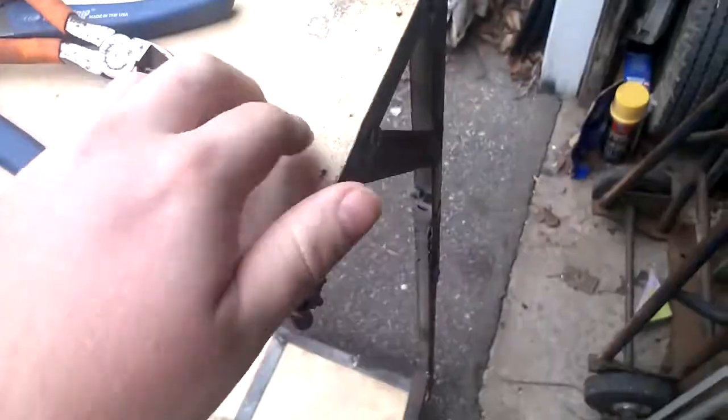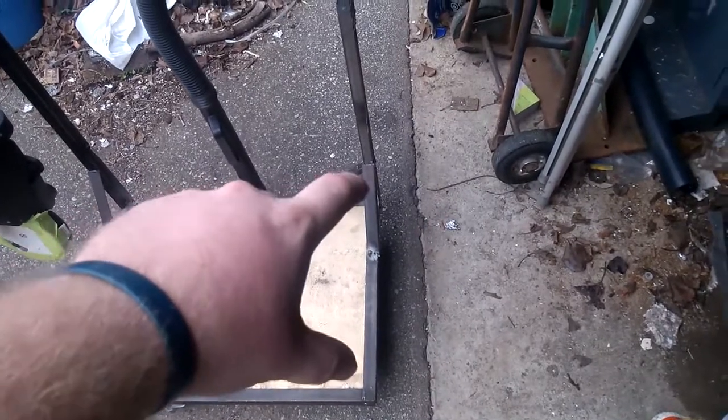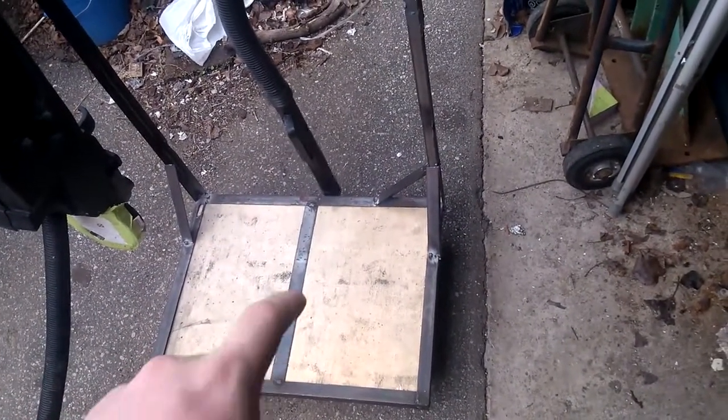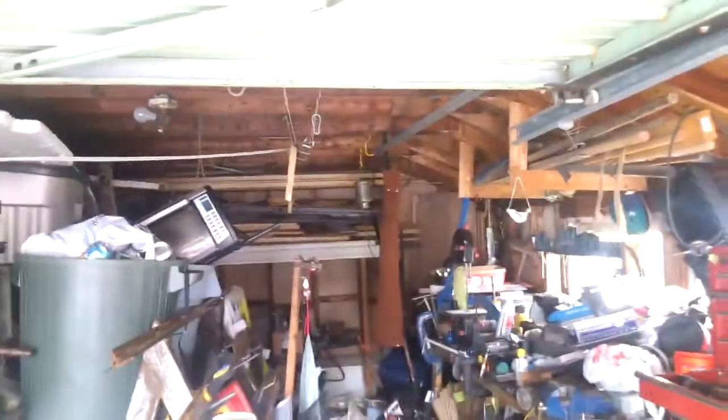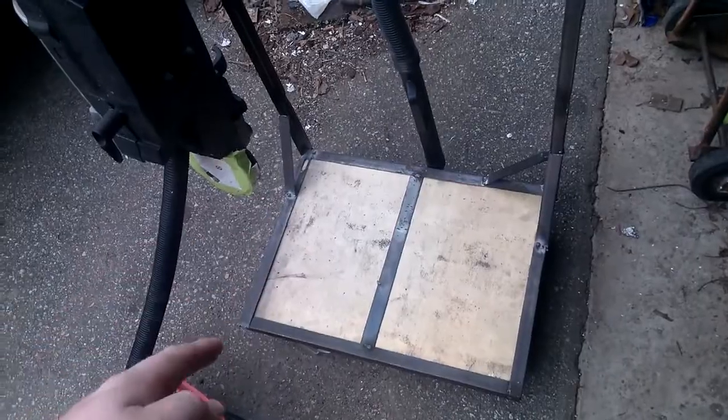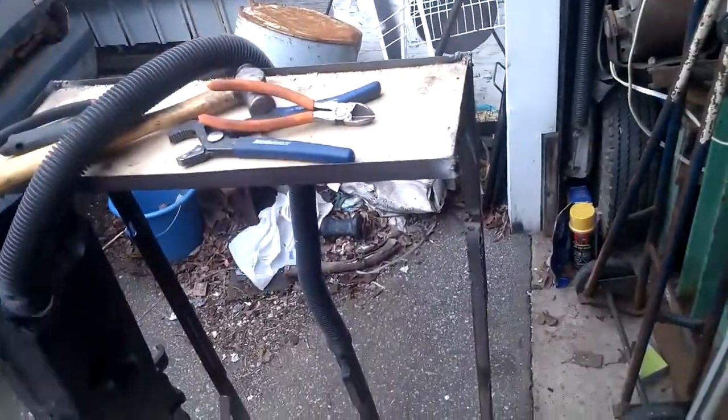And then the top, another piece of plywood, which is just sitting in there. What I did was I had a piece of plywood that was a square this big, and then this piece was attached on the side. So it was like out here. This metal frame was already pre-welded. I have some more way on the back shelf right there, you can see. So I cut the frame to match the plywood, cut the plywood to match the frame, welded on the other section, welded everything together, took the extra scrap and put it on top.